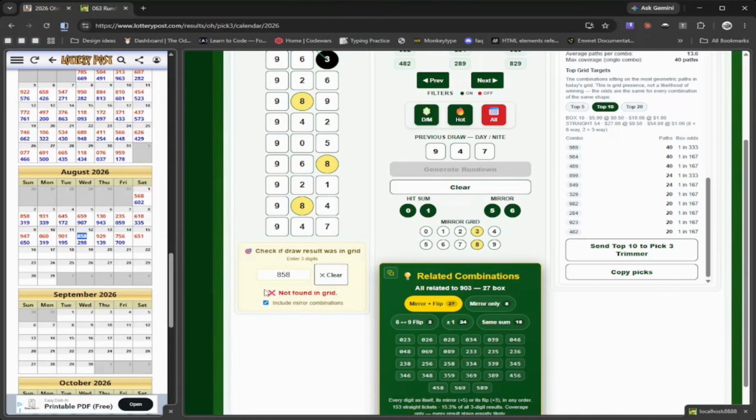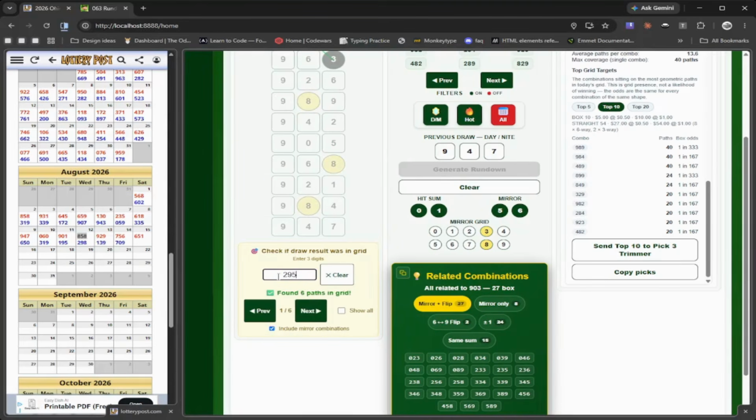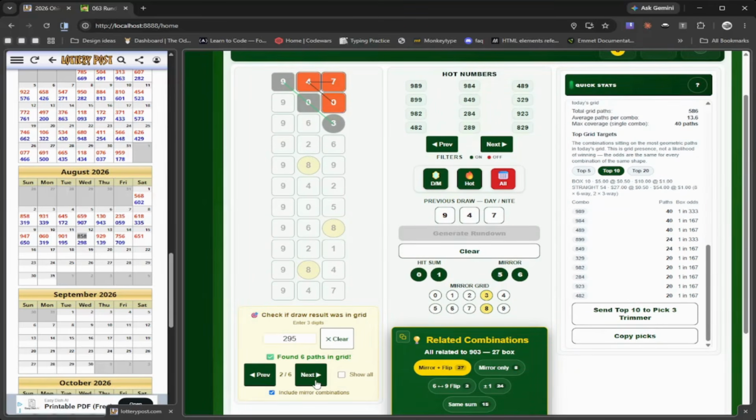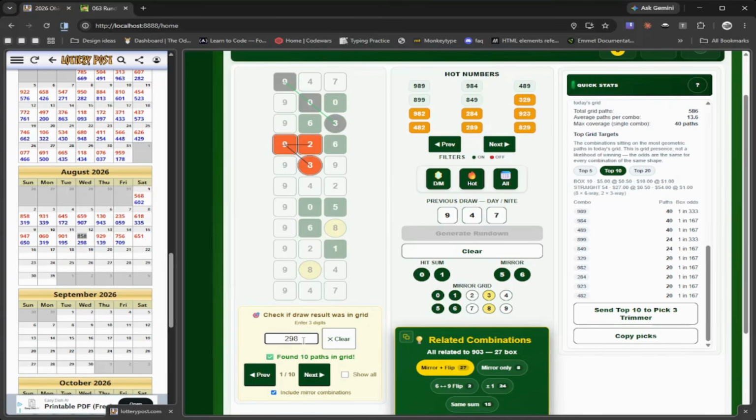We're going to look for 298. And we find that 6 times in the path. And we can look up here to see that as well. See, it's in that little cluster at the top. And again, if we turn these on, we'll see that 295, I'm sorry, how about I put 298 in there? 298 is in it 10 times, even better.